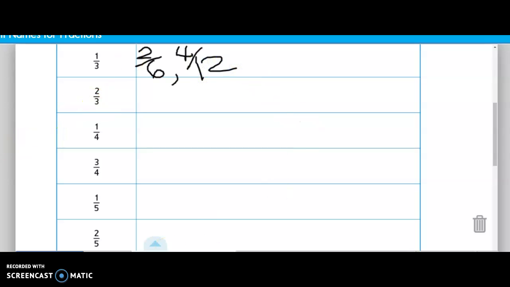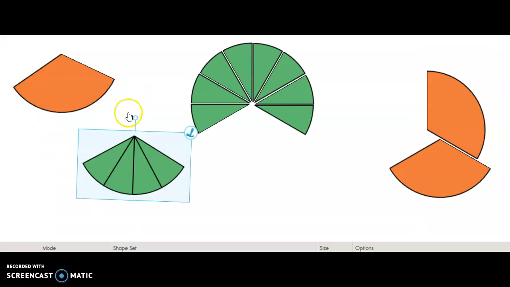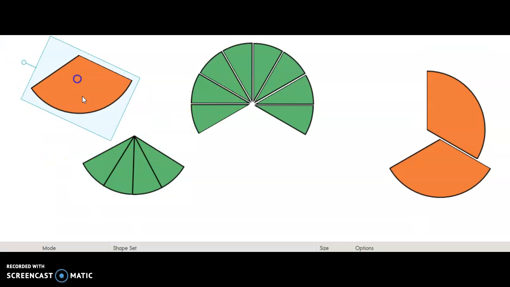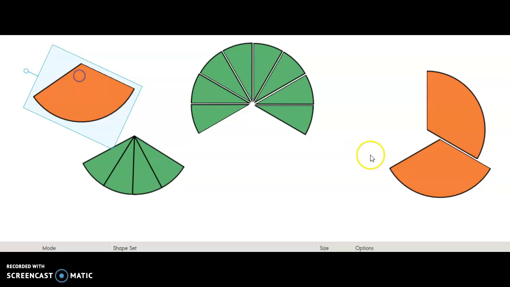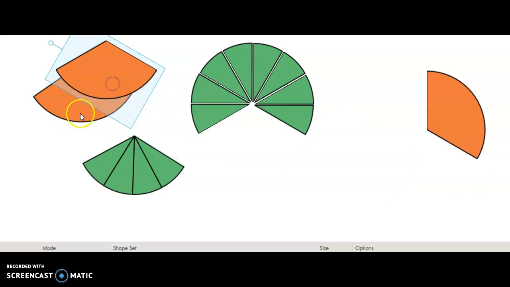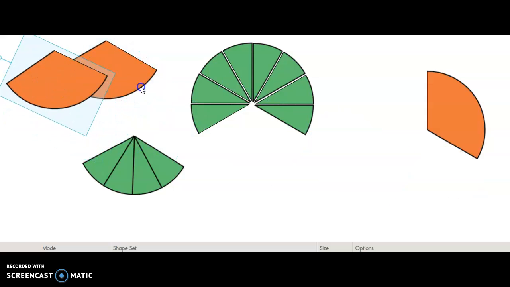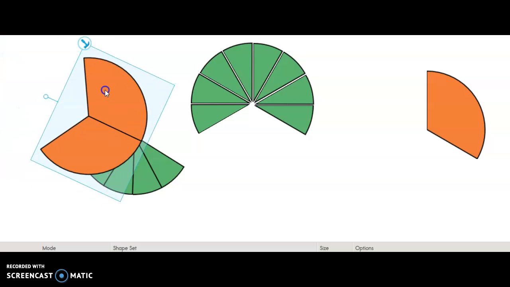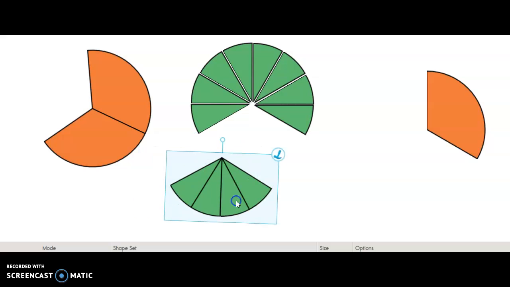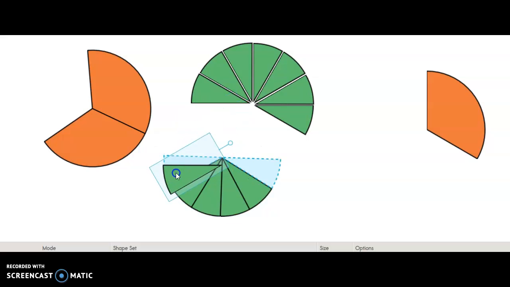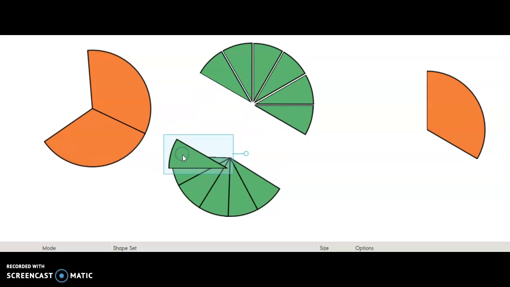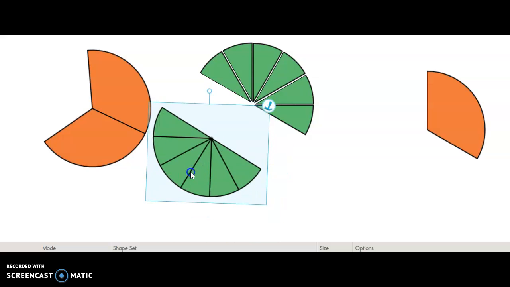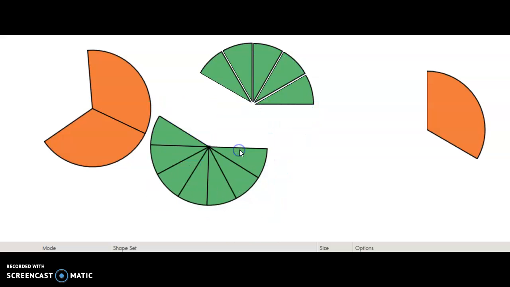So now I'm going to 2/3. So let me go back. And if I know that 12ths work already for 1/3, 12ths are probably going to work for 2/3 if I can get them to go together. There we go. So let's see, I had 4 12ths. So let me see if I can figure out 5, 6, still doesn't look big enough. 7, I'm getting close.